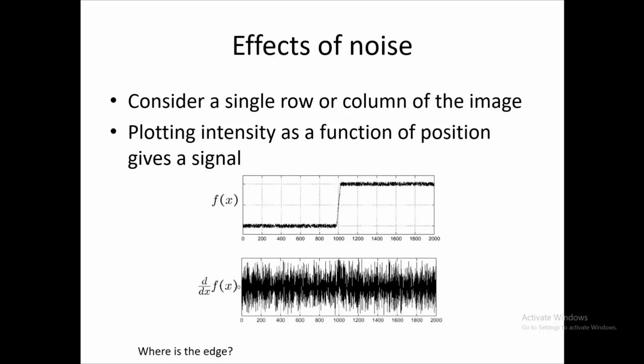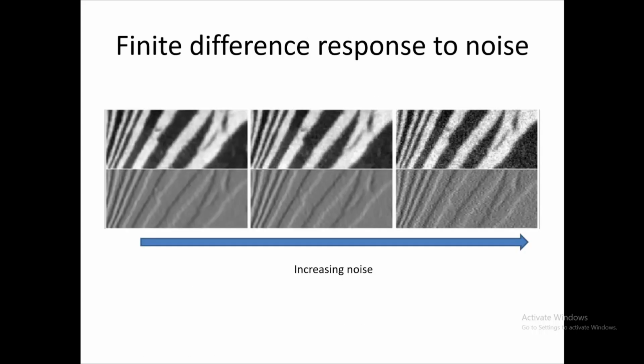and we can see that edge in the function. However, the plot of the derivative shows only mess, so it's hard to tell where the edge is. The problem, of course, is that we have added noise, and the noise has caused us to have positive and negative derivatives all over the place. So let's look a little bit more at the effect of noise on our derivatives and what we might do about it.